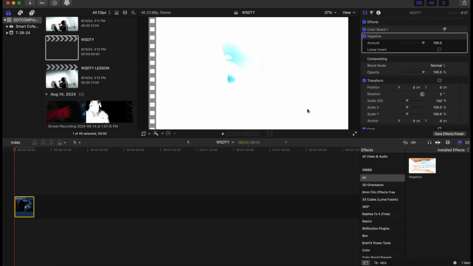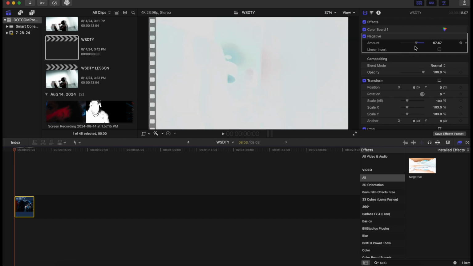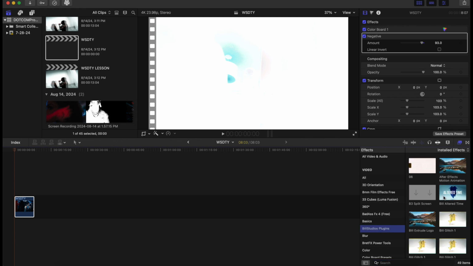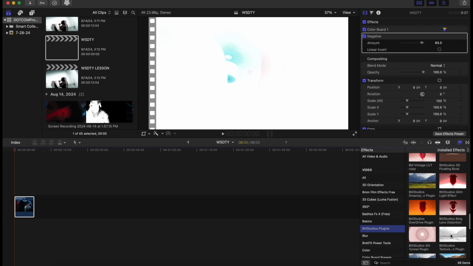As you can see here, the clip went from that to a negative vibe, and you can make adjustments right here with your negative fill. I'm going to put it right here around 92, 93. Now you're going to add another effect. I'm going to leave this in the link in the description. This is not coming with Final Cut Pro, but this is the texture screen plugin. And you're just going to drag that along with the negative effect onto this clip.